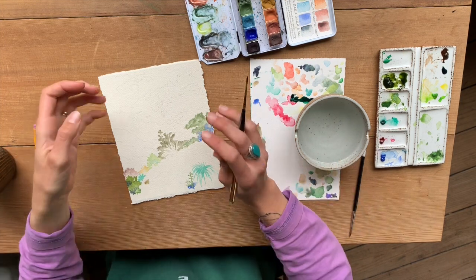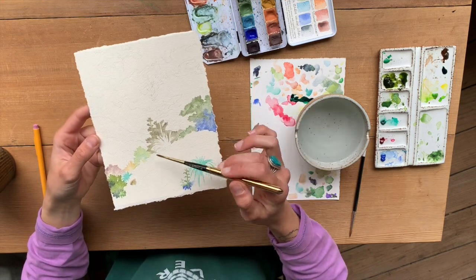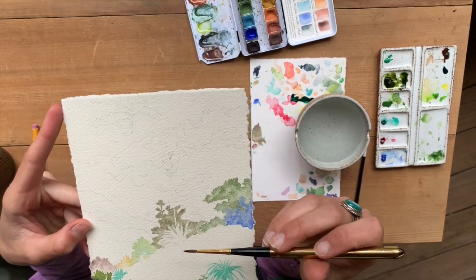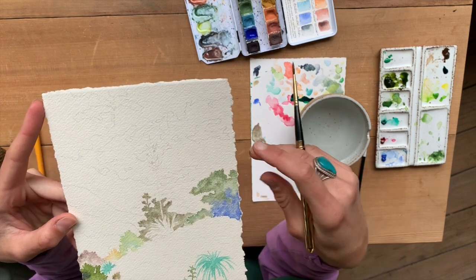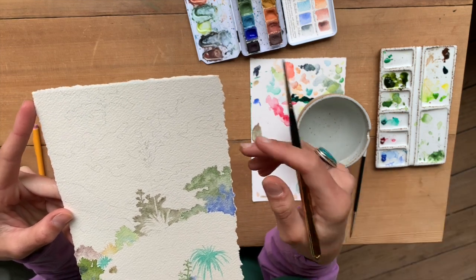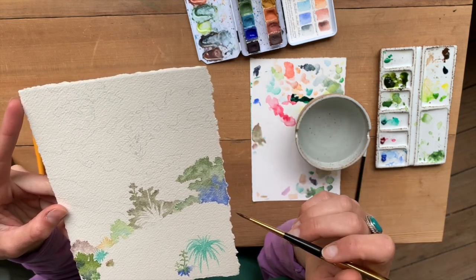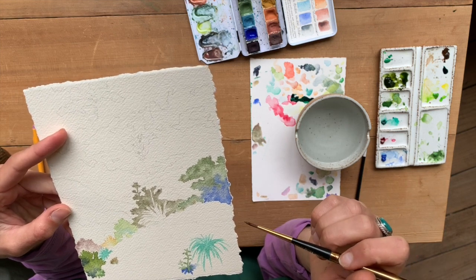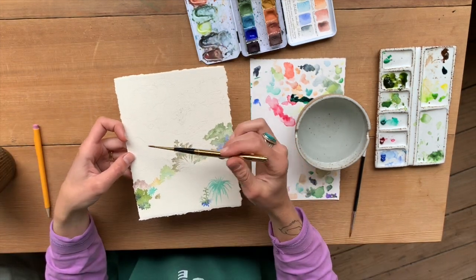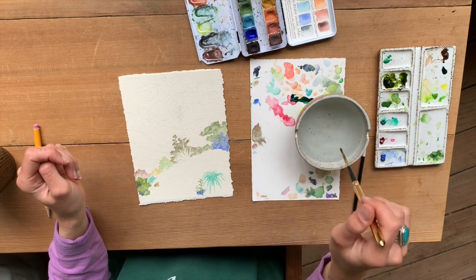Right now it might be a little hard to see in this image, but I filled in some bushes, and in the middle there's a yucca, which I paint a lot of. I really like the yucca. They grow everywhere here. They're native. They're so beautiful. So I thought it would be fun to fill in the yucca and do these mountains and fill in the sky. Hopefully we'll start filling in the sky.